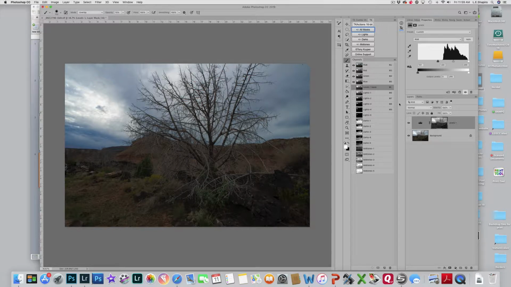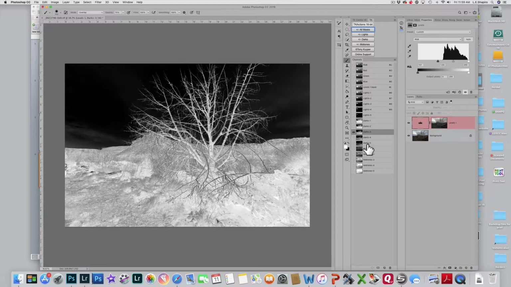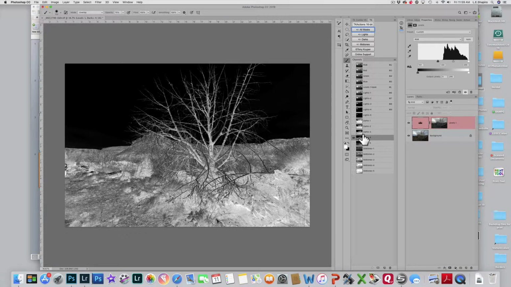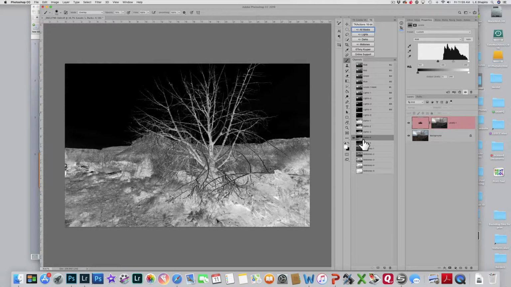So far, so good. All right, now I want to deal with this area down here. So I want to look for a dark mask, and I've already looked at this, and I know that the darks 4 works best, but we can sort of go through this. And the reason that I want a darks 4 is because look at darks 3. You're starting to see some white areas in the sky, and I don't want the sky to be affected at all. So when I go to a darks 4, I'm mainly selecting things down here. Nothing in the sky is being selected.